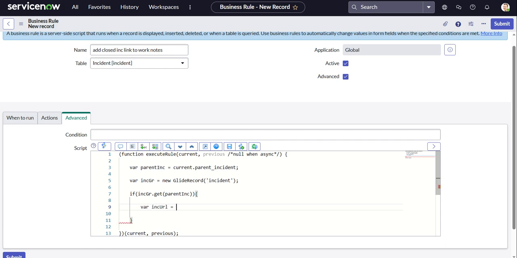Now I am going to frame a URL. The URL starts like this.